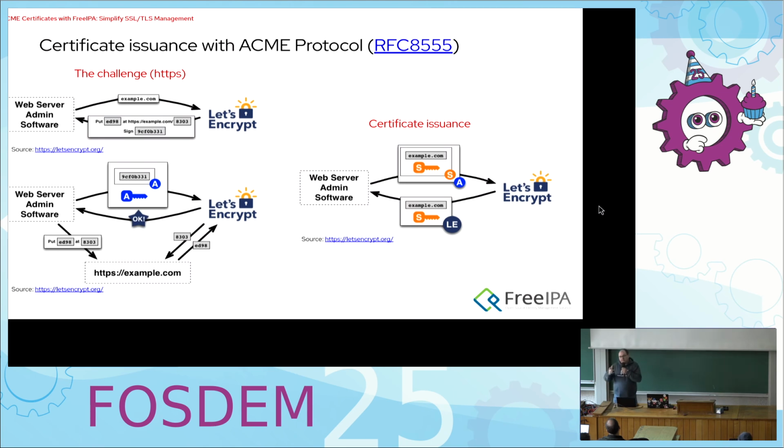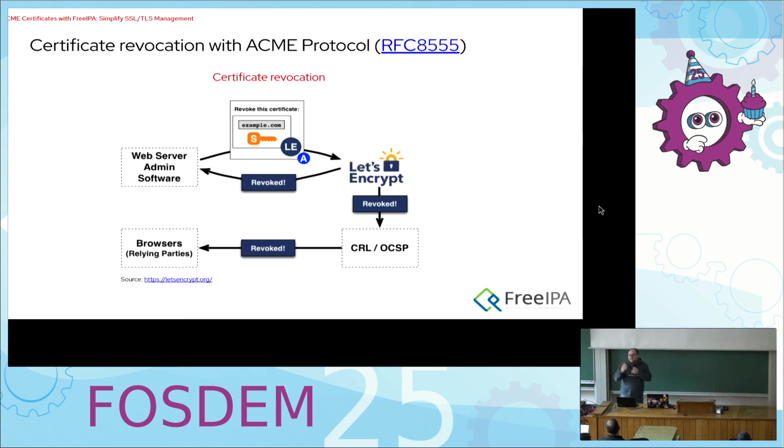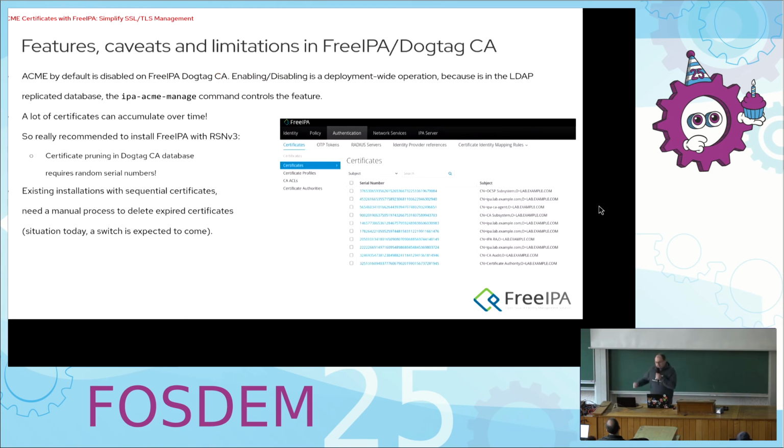To ask, to renew, and even to revoke them. Okay. The revocation is the same because the public key for the client has been authenticated. So it performs a request for revocation and sends it to the server. The server validates the key and then revokes the certificate and includes this certificate in the CRL, so all the clients for the site can check if the certificate is valid or not. Okay, so now my colleague will introduce you to the FreeIPA implementation.